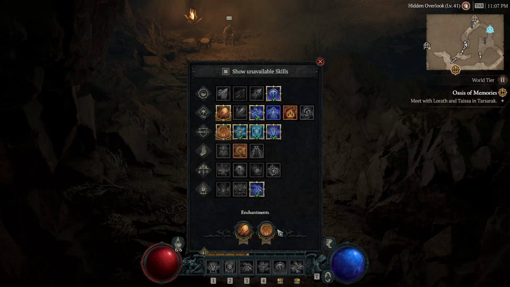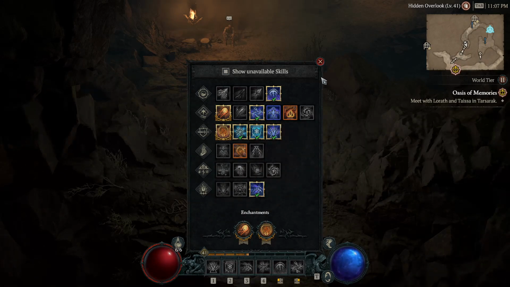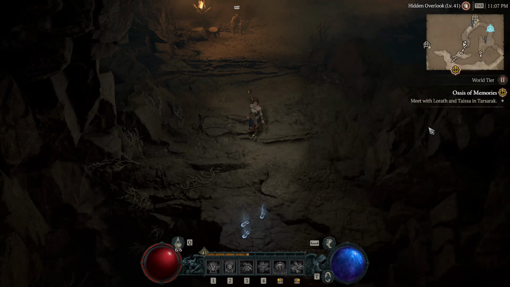It's fantastic. And then the flame shield, I get a flame shield when I take fatal damage. I haven't actually noticed this happen because I'm generally pretty good at avoiding getting killed, but that doesn't mean it doesn't happen. So that's the skills. Obviously I'm not max level yet. I'm only level 41, but I'm working on it. And so far, I'm having a lot of fun with this build.